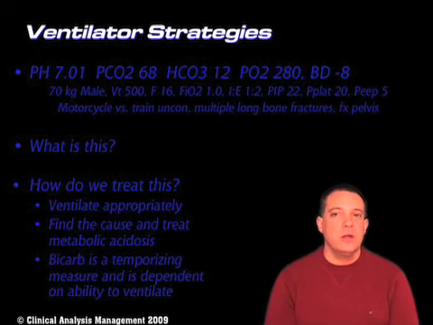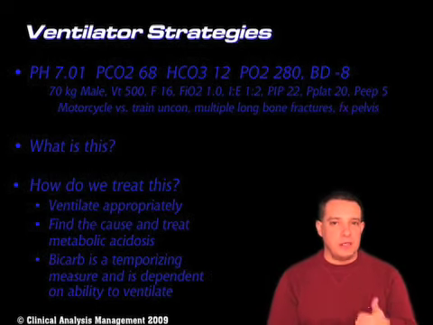That's improving perfusion. So for this patient, what would we do to treat this patient? The big thing is ventilate appropriately, looking at both the CO2 and the EtCO2. We want to find the cause and treat the metabolic acidosis, which we obviously know is poor perfusion. And this is a phenomenal example right here of a patient who is not a good candidate for sodium bicarbonate. If you were to give this patient sodium bicarbonate right now, all you would do is increase the amount of bicarb that's combining with lactic acid and turning into CO2. Well, you've already got a demonstrated breakdown in the ability to get rid of CO2 because this patient doesn't have any good perfusion of their lungs. Putting this patient on bicarb would just make the situation worse.